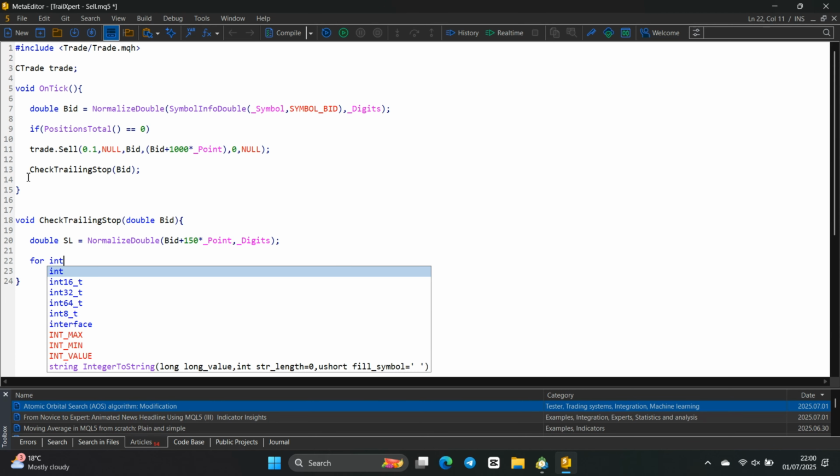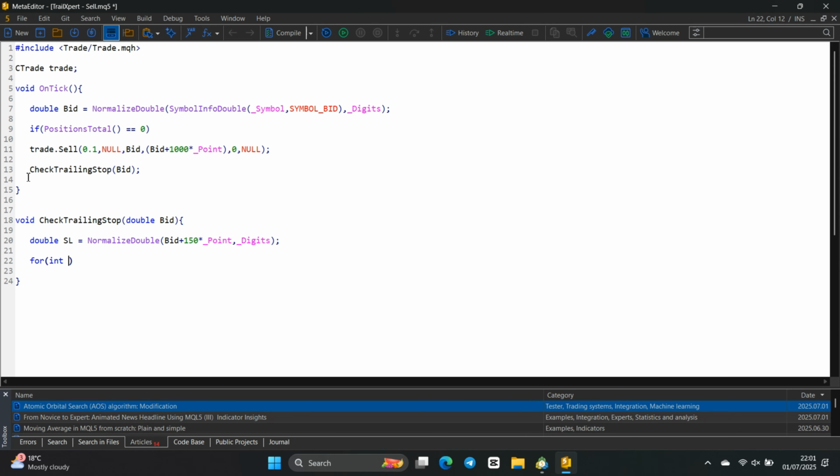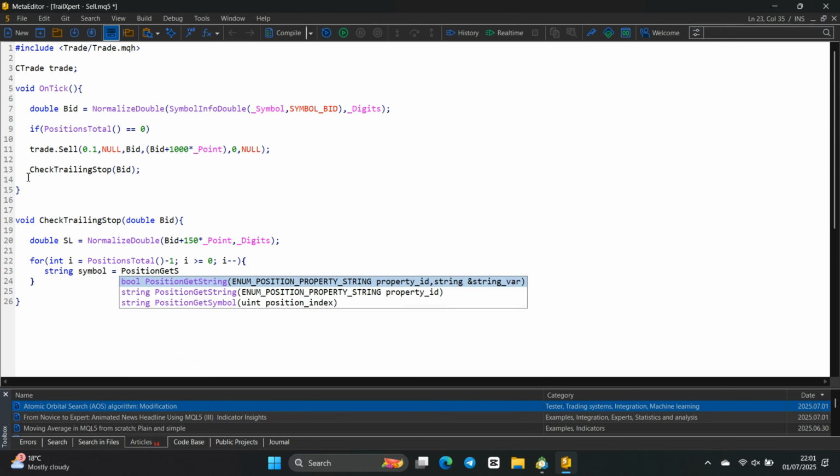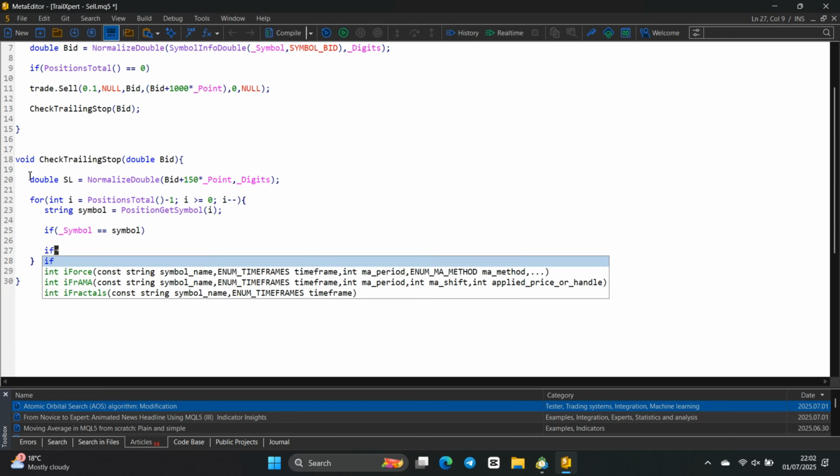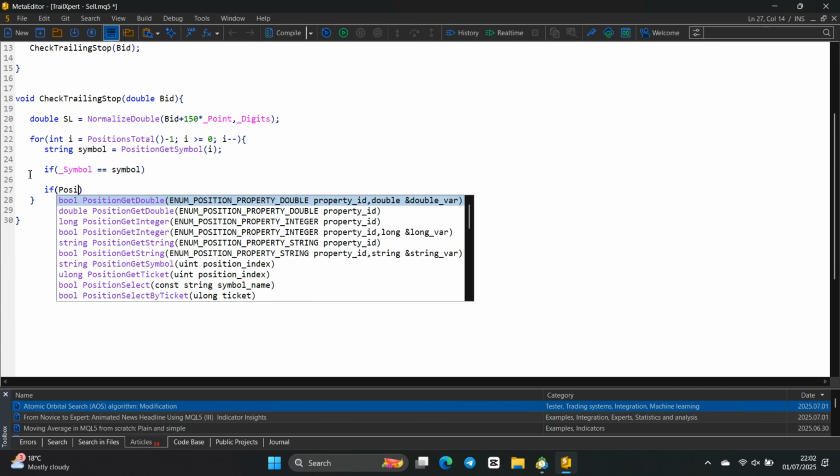We now loop through all the open positions. For each one, we first need to check if the position belongs to the same symbol as the current chart. Then we check if the position is a sell trade.